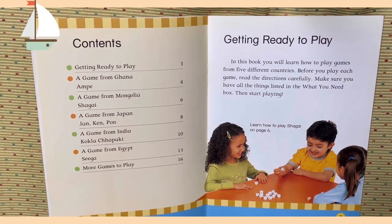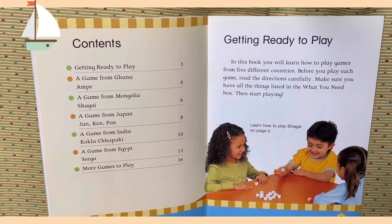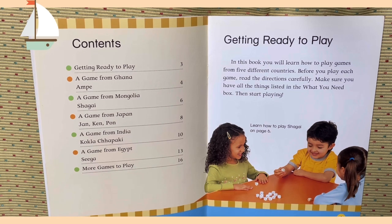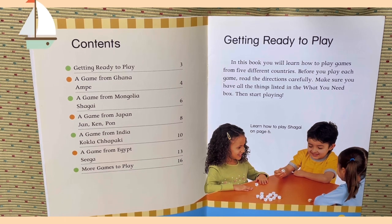Getting ready to play. In this book, you will learn how to play games from 5 different countries. Before you play each game, read the directions carefully. Make sure you have all the things listed in the What You Need box. Then start playing. Learn how to play Shagai on page 6.